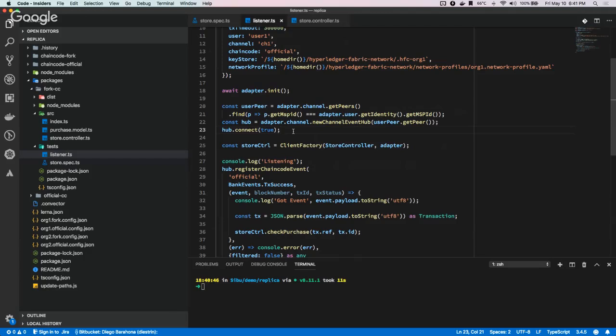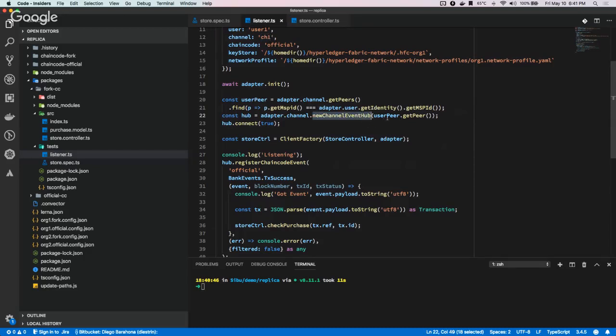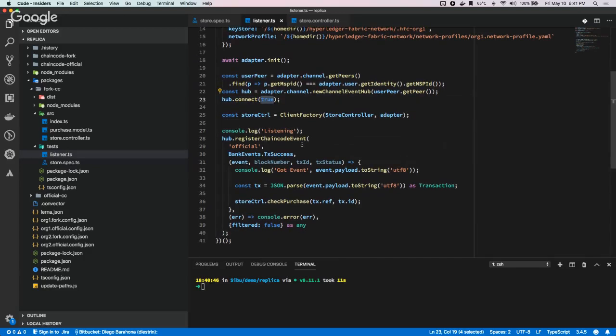The hub is the way that you listen to events on Hyperledger. So I'm first getting a peer, the first peer for my organization, with this code. Then I'm calling the channel where I'm running this, which is channel one. I'm creating a new channel event hub using this peer, and I'm getting this object in here, and I'm just calling hub.connect. This is everything you need to do. You need to pass through in here if you want to get the data of the event when you receive the event. Otherwise, you will only get the event name, but you won't get any data.